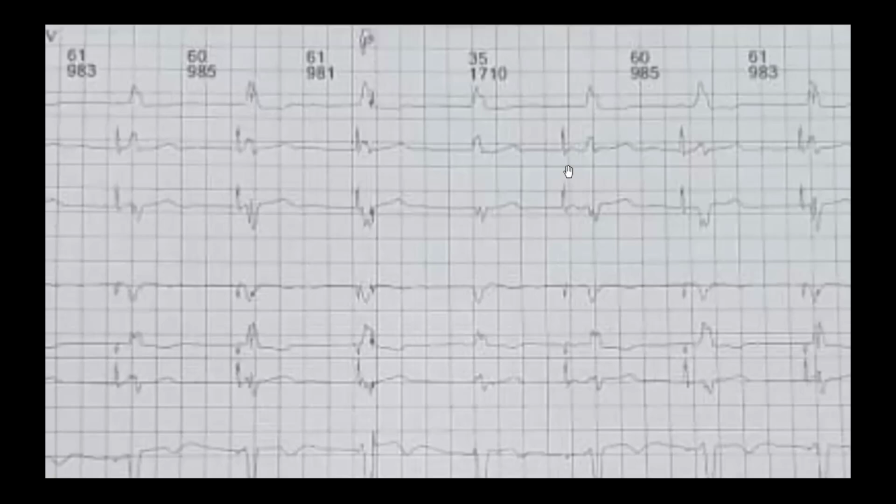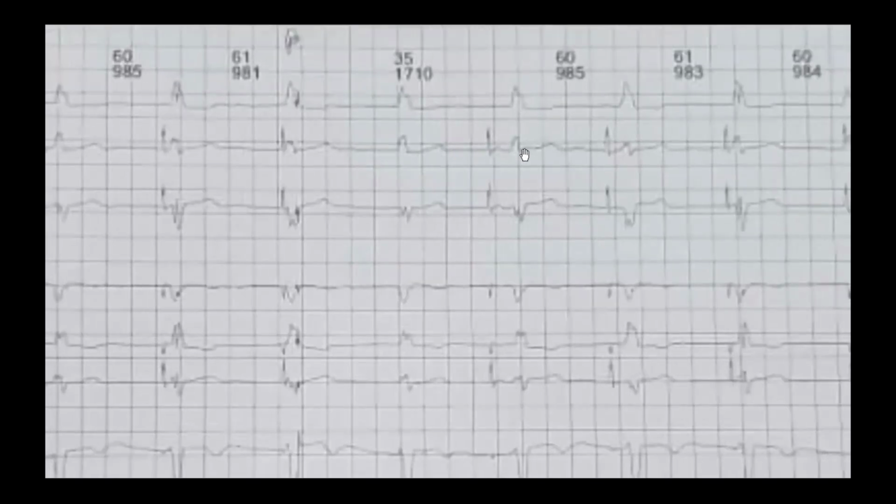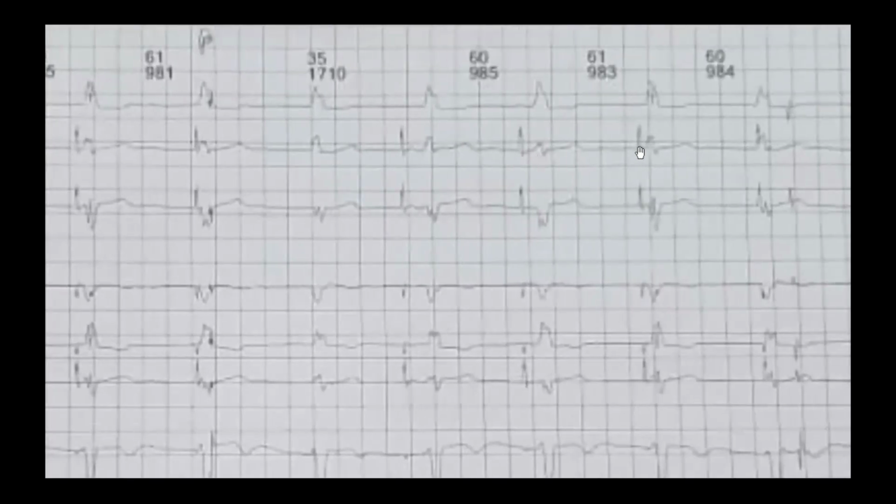So the solution was to increase the lower rate of this pacemaker in order to overcome the escape junctional rhythm, because the patient needs the atrial kick and we need the synchrony between the atrium and the ventricle. And she was conducting. So the problem was the bradycardia of the sinus node and the junctional escape, which is faster than the lower rate of pacing.